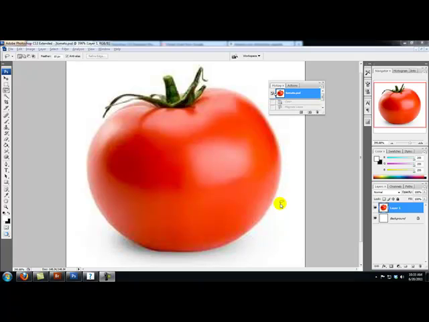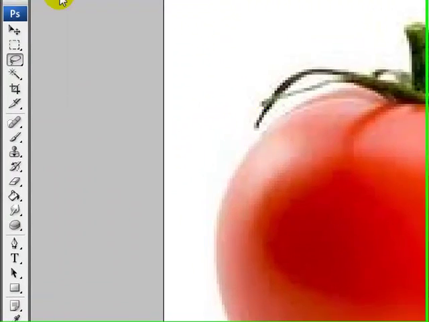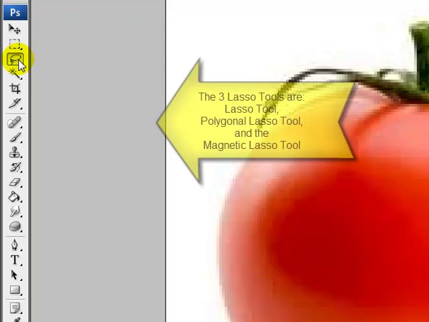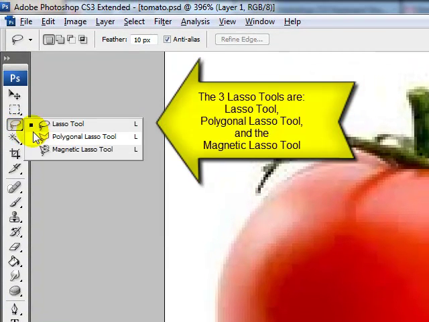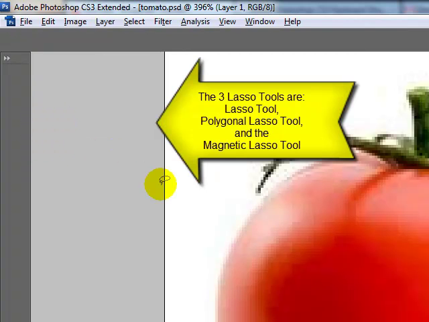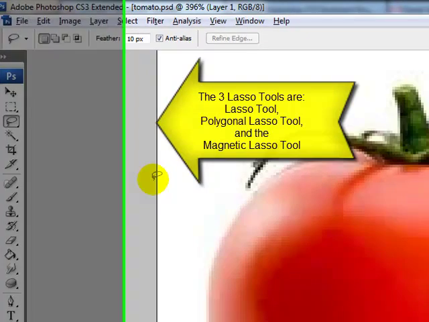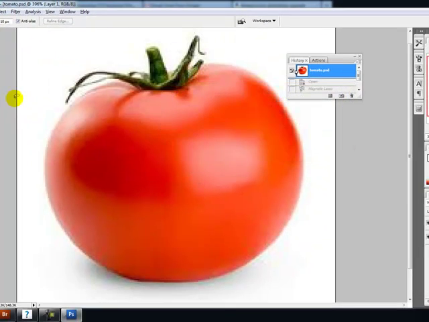In this segment, we're going to learn about the Lasso Tools. We briefly touched on the Lasso Tools in another lesson, but today we're going to focus on the three main Lasso Tools, which are up in your tool palette. You'll see the Lasso Tool, which is usually there. Hold down your left mouse button, and you'll see the Polygonal Lasso Tool and also the Magnetic Lasso Tool. We're going to go over all three of these real quickly, and try to show you how to use them interchangeably if we can.